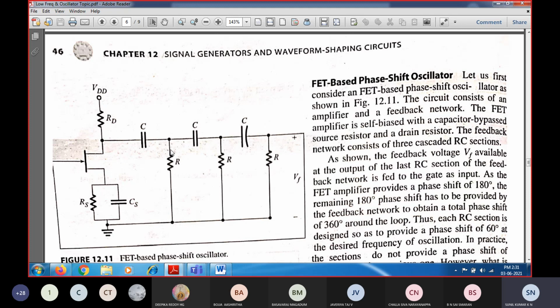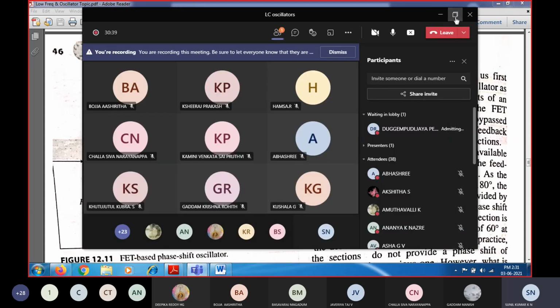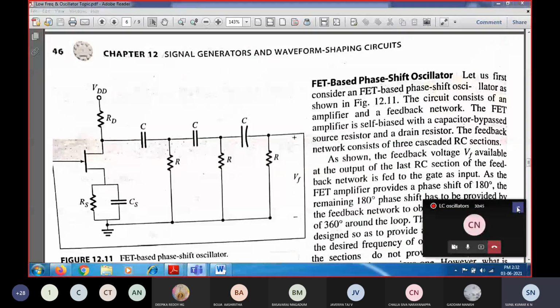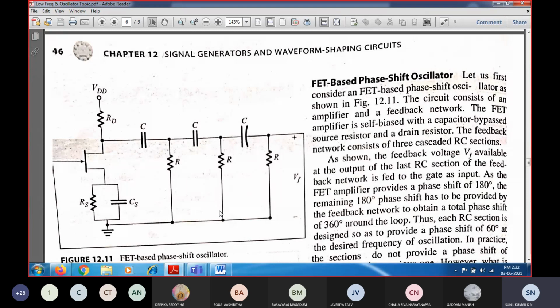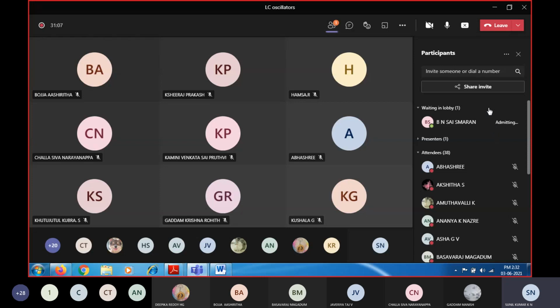We have seen the necessary condition that has to be satisfied in order for a circuit to function as an oscillator. That is the Barkhausen criterion. Based upon that criterion only, you are going to see some circuits oscillate. For sustained oscillation, the total phase shift around the loop must be equal to 0, and the loop gain should be equal to 1 or greater than 1. In that case the circuit is going to oscillate.